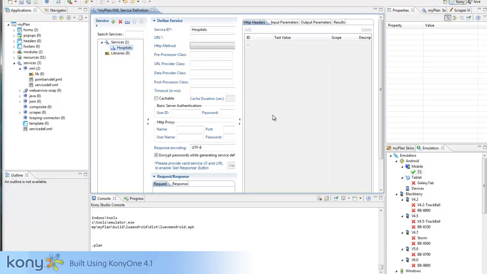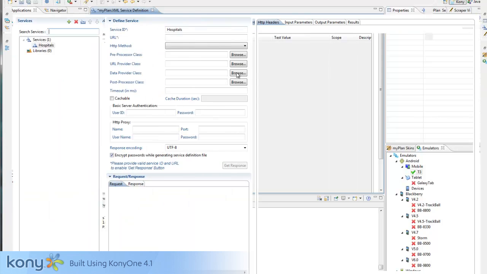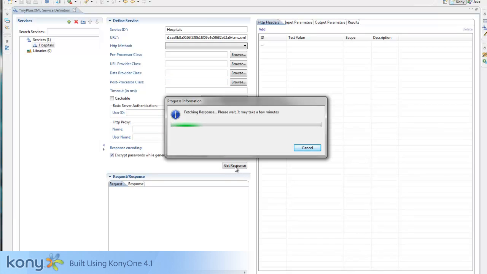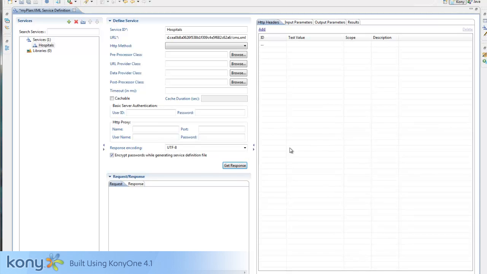Within the Kony One Studio environment, you can double-click on any tab to maximize its display. So now that the Service Definition Editor is maximized, we can get a better view into all the capabilities and features of the editor. Since you are creating an XML service, you need to type in the URL to the data you are interested in retrieving. Now, without changing any other settings in the editor, you can click on Get Response to test the URL. Selecting the Response tab below, you can see that the URL is working and that a lot of data was returned.